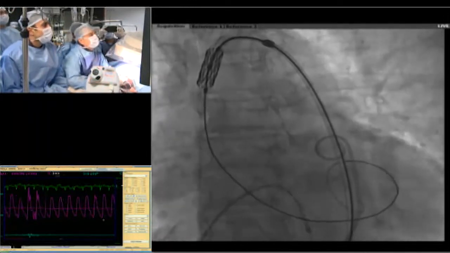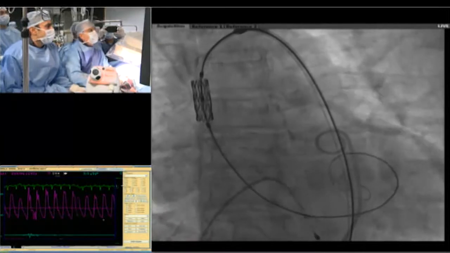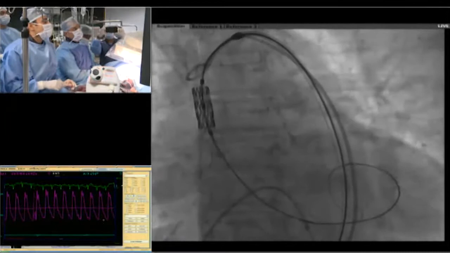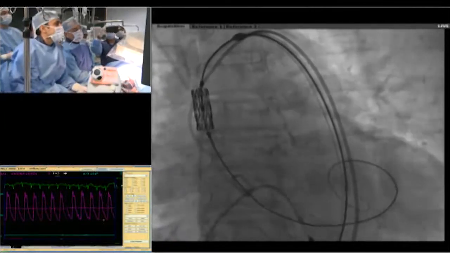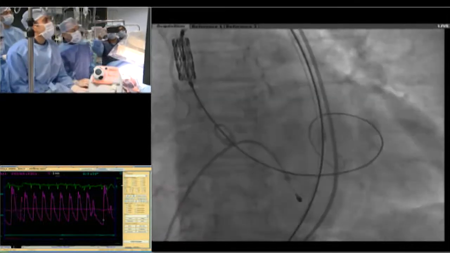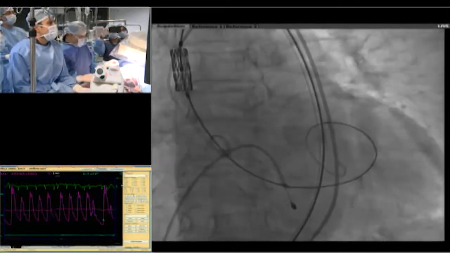Yeah, it was caught onto the pigtail, so we'll advance the pigtail now. Pigtail back now. Yeah, I see that pigtail was back. Now let's go with the pigtail. Yeah, that's good. Okay. We may have to see the coplanar one more time, but I think we should be fine. We are still in the same view. We'll take a picture once we cross the valve.